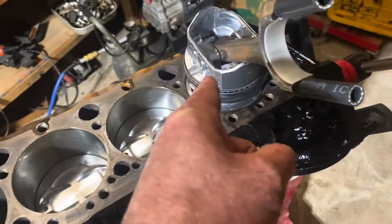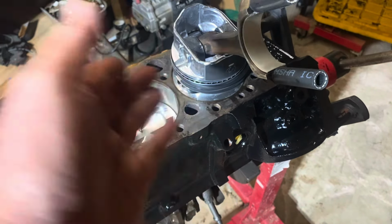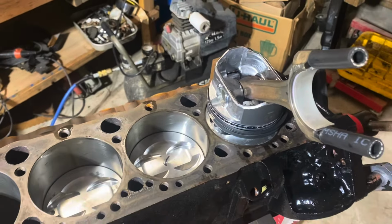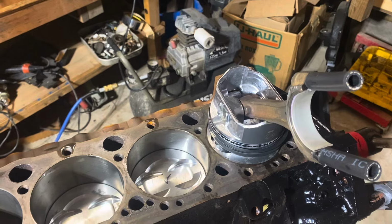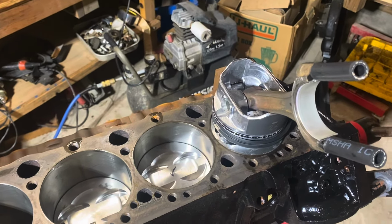What I do is I find the gaps in the piston rings, turn them all facing up, and squirt about 4 or 5 squirts of oil in the gap of the ring, and then I rotate the rings around the piston. That puts oil in the ring grooves, and then I also put some on the oil ring groove, spin it around, and make sure the grooves are all lubricated.